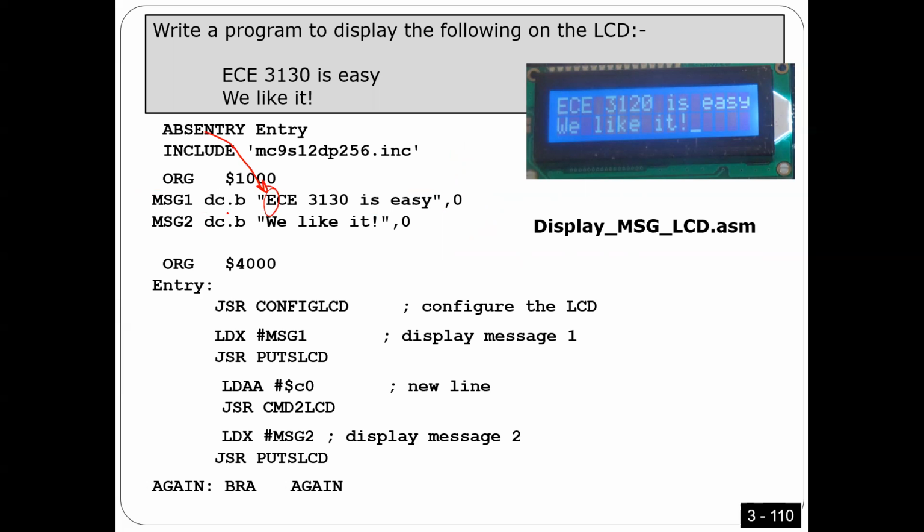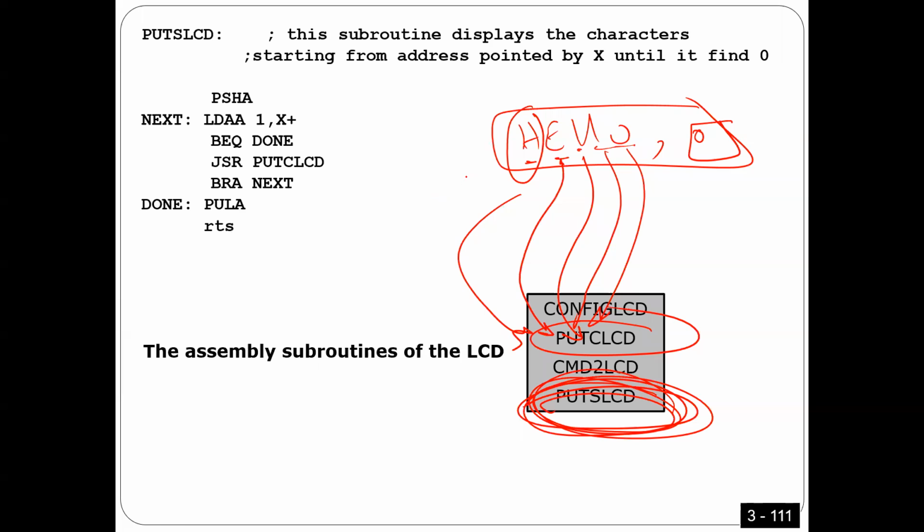I have to put it in register X. So before I call put string LCD, number one, I have to write the message this way, and don't forget the delimiter. And don't put the delimiter inside here.